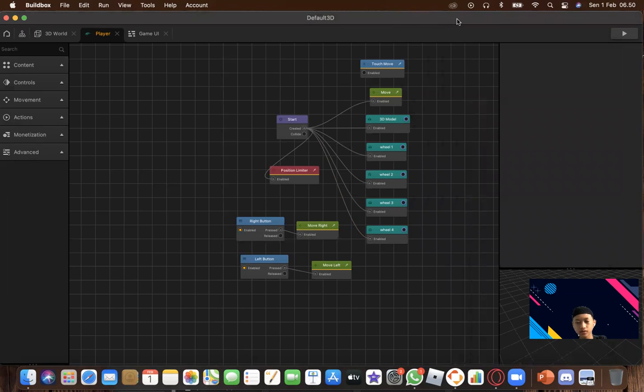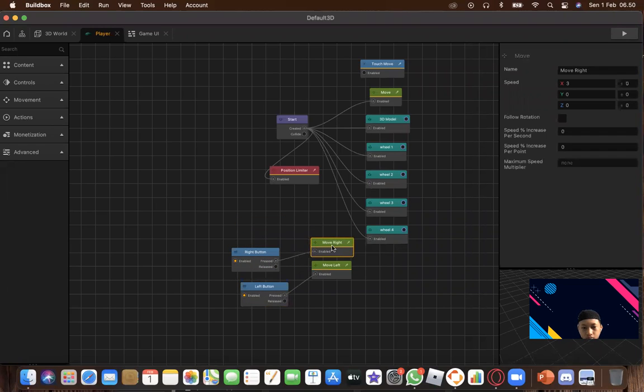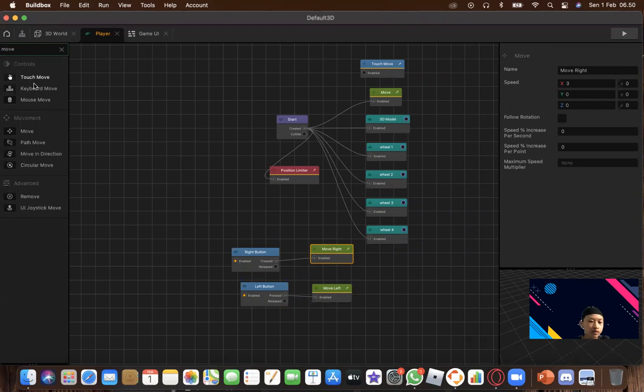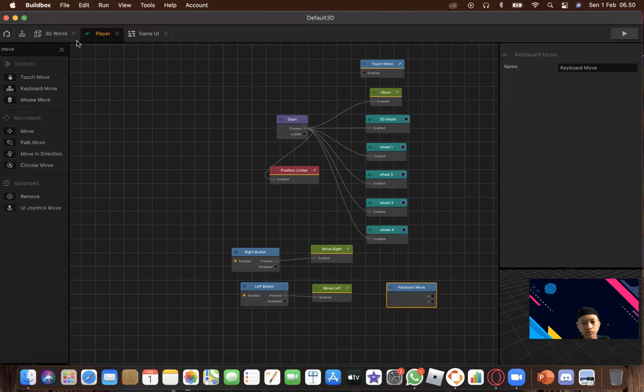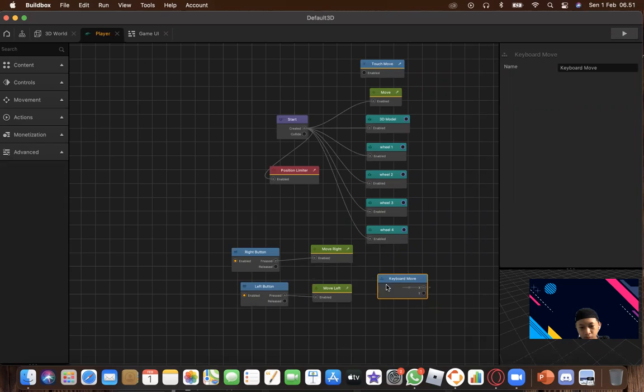Okay, so let's add some more blocks. Okay, let's continue. I want to make it like this. Then I search in here for move again, keyboard move. So in here we have X and Y, put it on here, and here put it on here, like that.